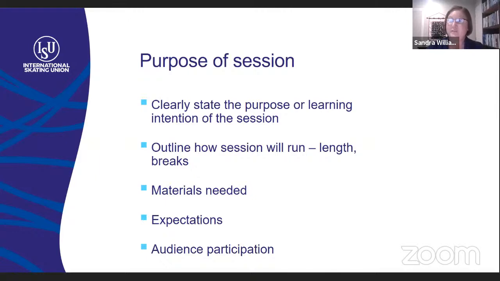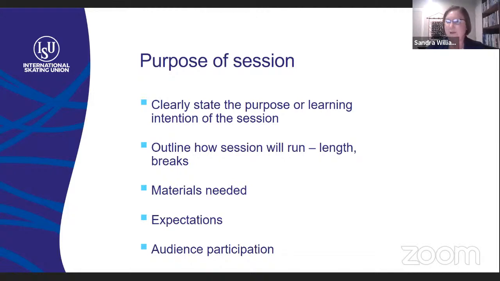Think about the materials that are needed for your presentation or your webinar. So if you have things that you want your audience to read ahead of time, you'll need to make sure that a list of that goes out with your invitation and your reminder. Another good place to have that is right at the beginning of your webinar, just to have a list of: make sure you have these items or these documents with you, because we'll be referring to them during the webinar.